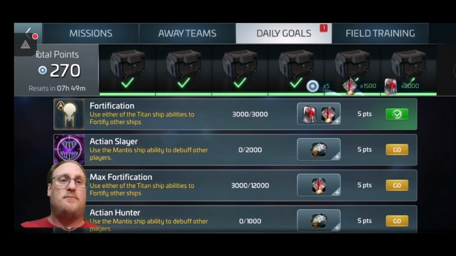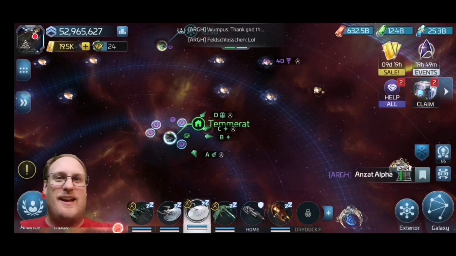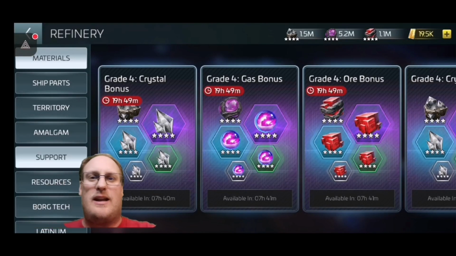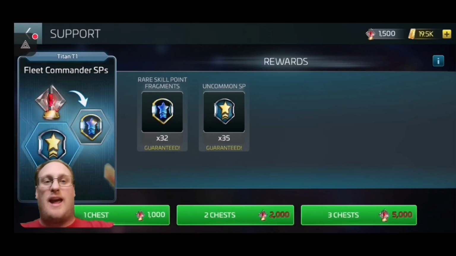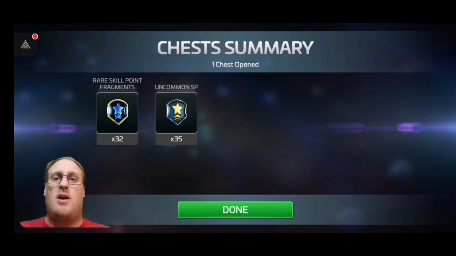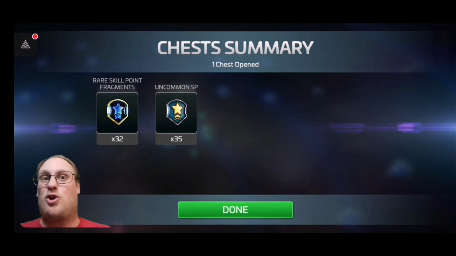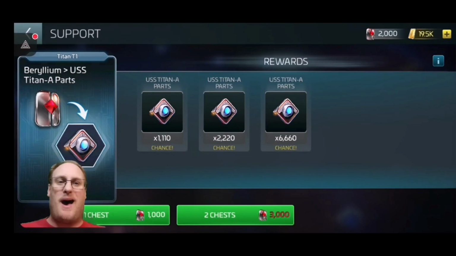So we'll claim that. Now we'll go looking for some RNG. Let's have a look at that good old RNG. So we need the support tab. So we can do this one. Obviously everything's guaranteed in here. So I'm just going to click that. So we've got them. I'm still wondering where to actually use them. But I'm sure they'll appear at some point. They usually do. So parts.